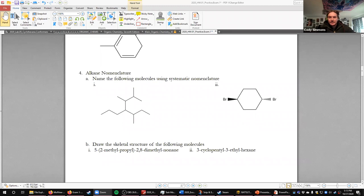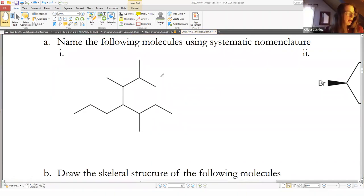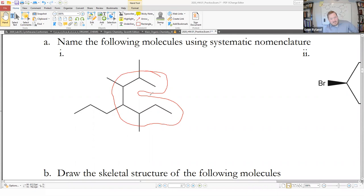Yeah. Olivia? So that one doesn't have to have a methyl ethyl in it, right? Couldn't you name it? Couldn't you pick the chain? So I went a different way. I did, yeah, instead of doing that one, and then to the right. 1, 2, 3, 4, 5, 6, 7. Yes, if you go that way, you can get 2, 3, 5 trimethyl 4 propyl heptane. Okay. That's going to be your best way to do that.